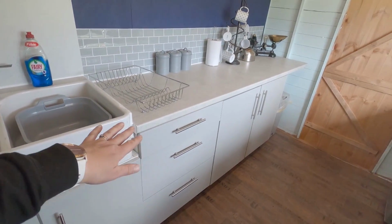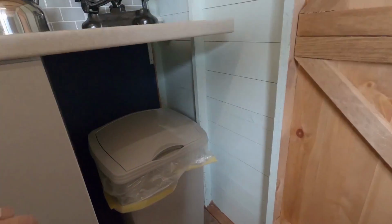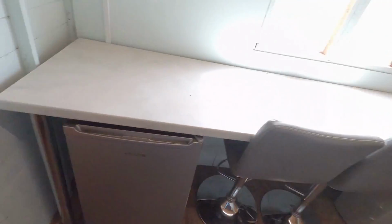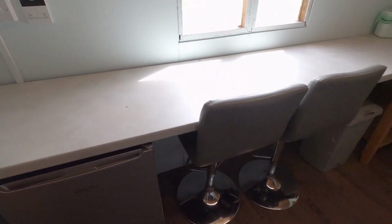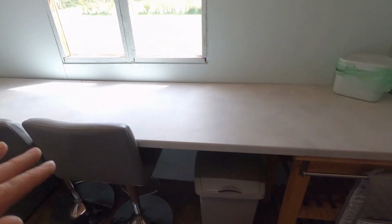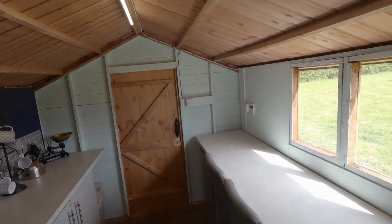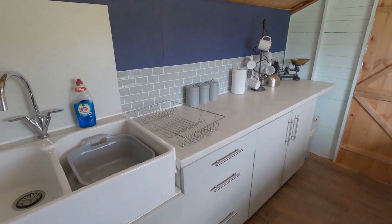We just got the worktop in and put brackets underneath so that it's all held in place. And then, yeah, for this side, I just bought some table legs to put this side, and then it's resting on this. So managed to get it all level because you can adjust the table legs. So that's it completed. It's got a light in here and working fridge, and it's just like a little kitchen in a shed, basically.